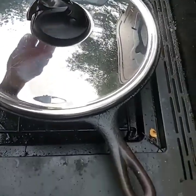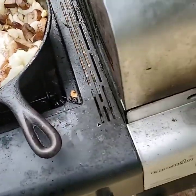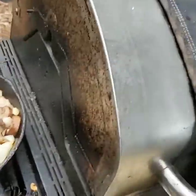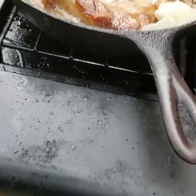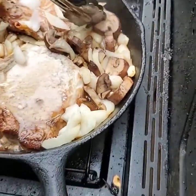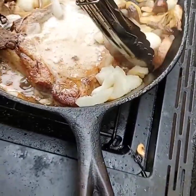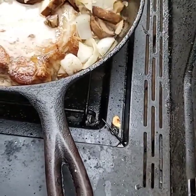All right, let's check on this. Oh yeah, everything's gotten tender. I'm gonna have to cut it down. Oh my gosh, I told y'all this has been well worn. We're getting ready to get us a new grill here. Oh yeah, see, all those are tender. That's good. That's good enough.